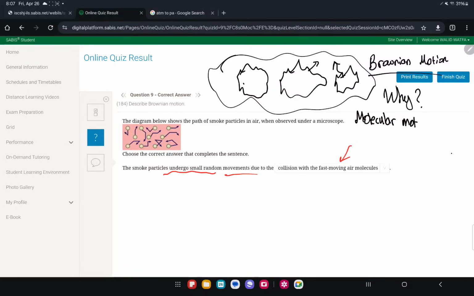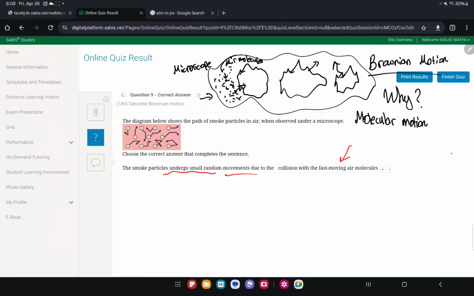So they invented a new term called molecular motion. Molecular motion basically is if you zoom in more. Well, we're looking at this using a normal microscope. If you zoom in more, you can find tiny dots, and these are all the millions and billions and trillions of air molecules. So what happens is these air molecules, since it's a gas, they move randomly. So what does this gas do? It moves randomly.